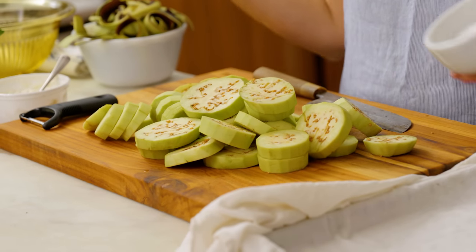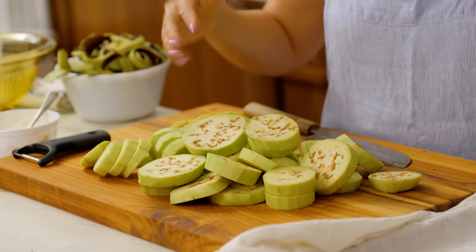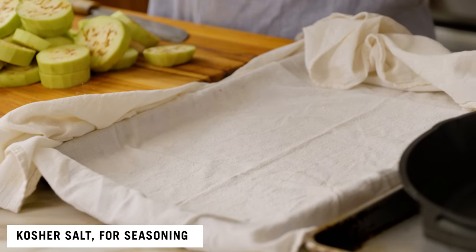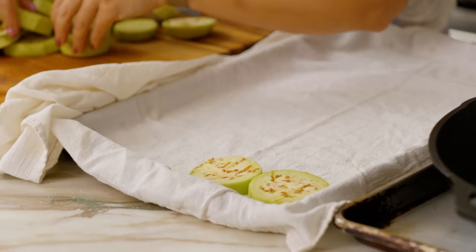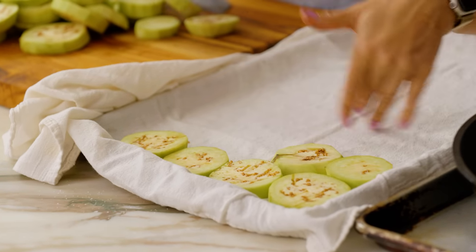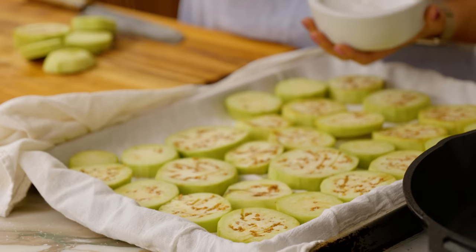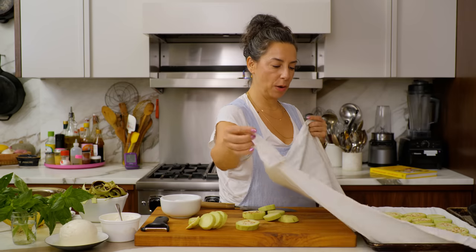You may have heard that salting is a pain, or that eggplants are terribly bitter — it's not really that big a deal. You need to season the eggplant anyway and this is an easy way to do it. Rather than salting each side one by one, I'm making a thin layer of kosher salt on a rimmed baking sheet lined with a clean kitchen towel, then lining up the eggplant not overlapping. That side going down onto the towel gets seasoned, and I sprinkle the top with salt too.